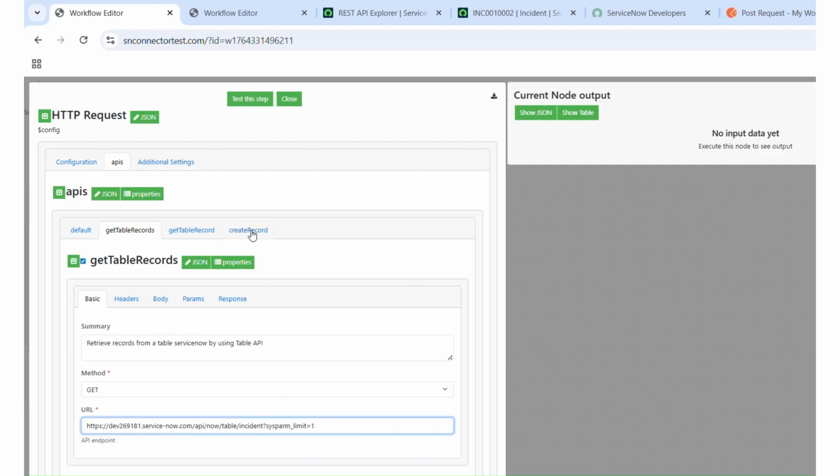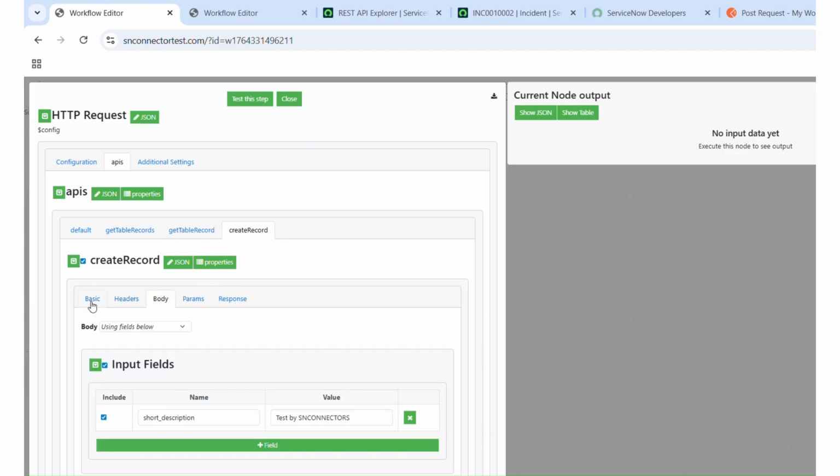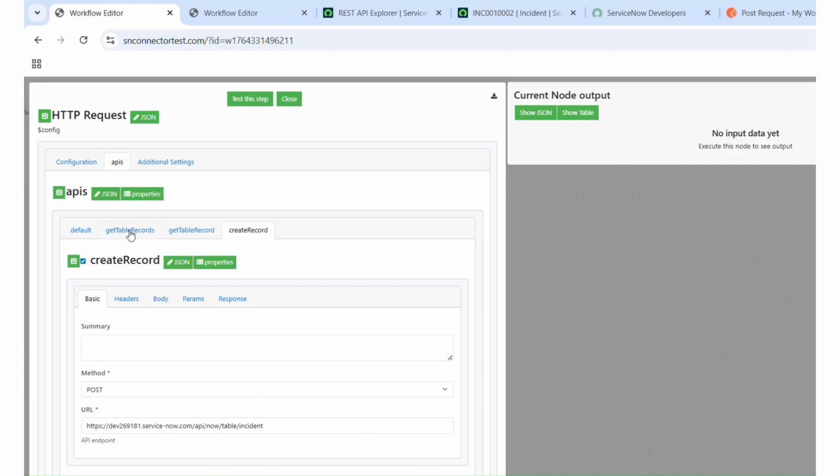Similarly with the create record, ultimately here we have used the body, but not anything in the URL, so it is okay. But in the get table record, I have used a query parameter, and I have used the sysid. So how to place a dynamic parameter, or how to use scripting or dynamic things in the endpoint or in the API form, the complete form.